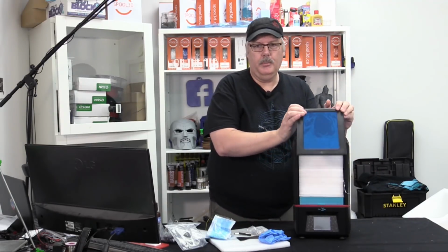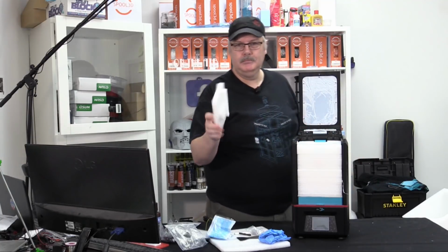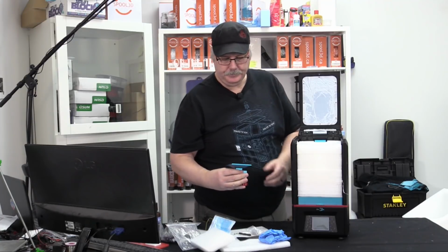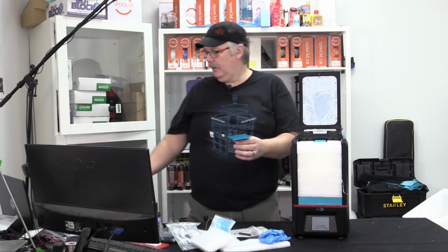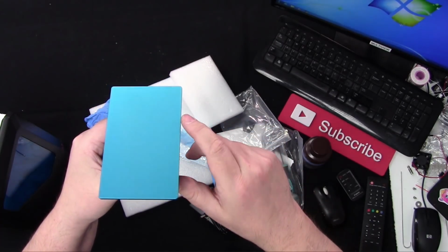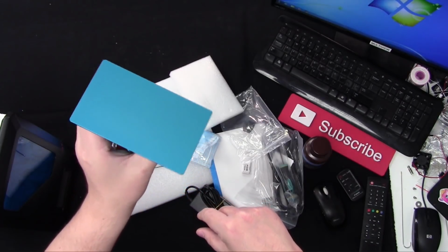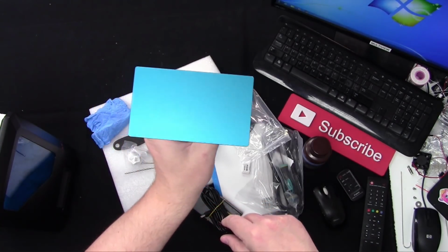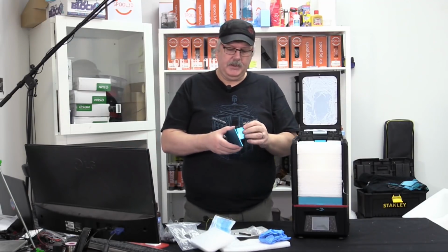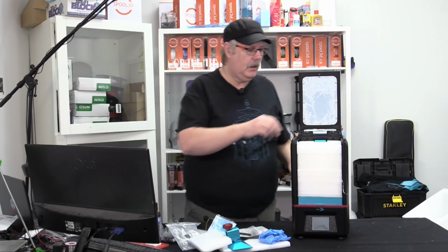So let's open that up. Oh, look at that. We have more foam. Lots of foam. So in here we have our plate. And let me just go to the upper camera here. This is textured a little bit. That's not completely flat. It's got a little bit of a texture. I don't know how well the camera's picking that up, but I've got to tell you, that is actually kind of cool. And it's anodized. So it's got this really nice sort of aqua anodized look to it.